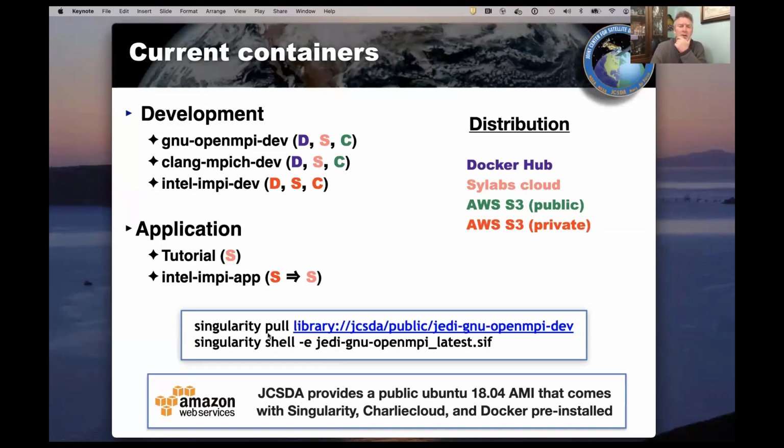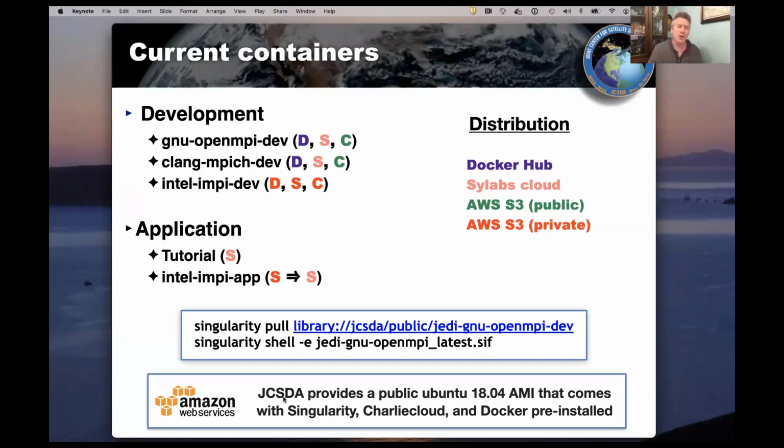So how you would pull a container, and we'll do this afternoon, is there's a Singularity pull command, and you would grab the container you want, in this case GNU, and then you enter the container with a Singularity shell command, and then you have all this software available. Oh, this is an old note here. Oh no, the public container is still 18.04 Ubuntu.